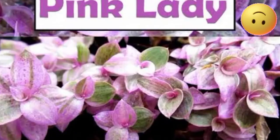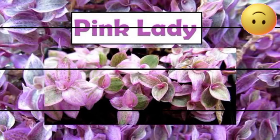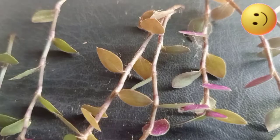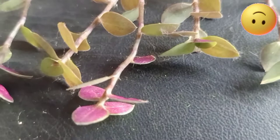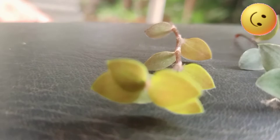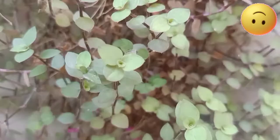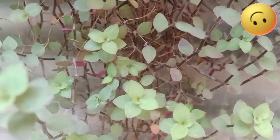There are two ways to propagate a Pink Lady. One is sexual, which means using seeds; another is vegetative, wherein you take stem cuttings to multiply your plant. Between these two, propagation of Pink Lady is best achieved vegetatively. You can take healthy and mature stem cuttings and plant them in separate pots. Tend to them by providing enough water and partially shaded light until they develop their own roots. Once new growth is observed, you can transition the plant to receive bright light.